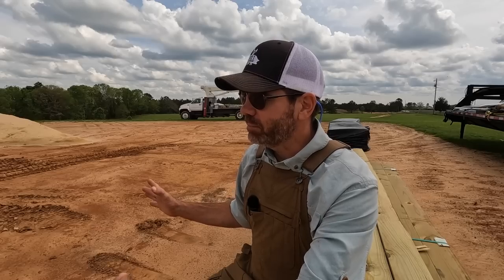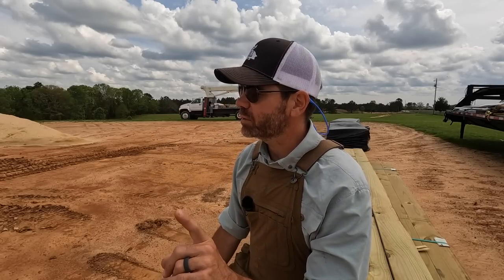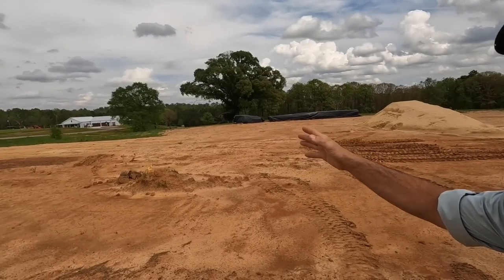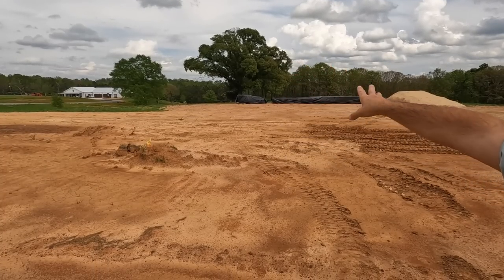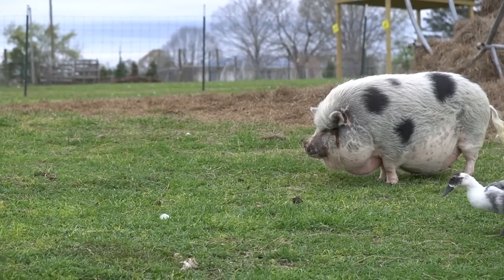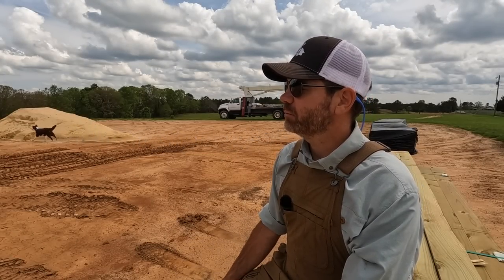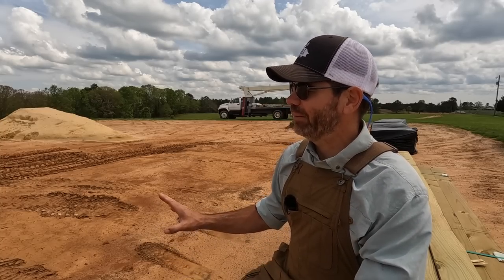So once the barn gets built, then we'll figure out how the pastures are gonna go and all that kind of thing. But we've pretty much discussed it, and from this spot over here, from where that big oak tree is, and over in the pond, we're gonna fence all that in. And that's where Nugget and the geese are gonna go, and possibly Peaches. We're gonna give Peaches an option to go wherever she wants, a full range. If she was to get in there with the geese though, she probably would eat all their eggs. But that's neither here nor there, we'll figure all that out.